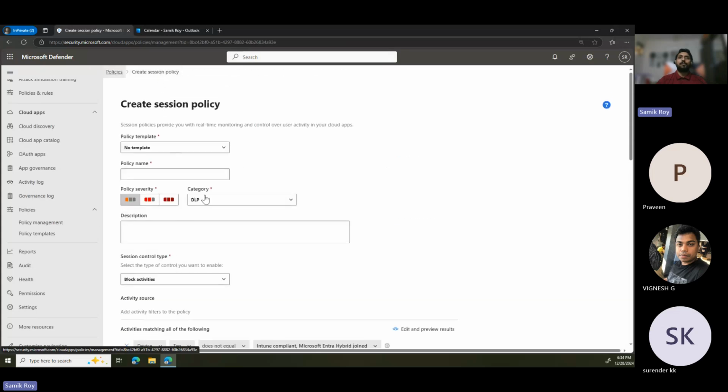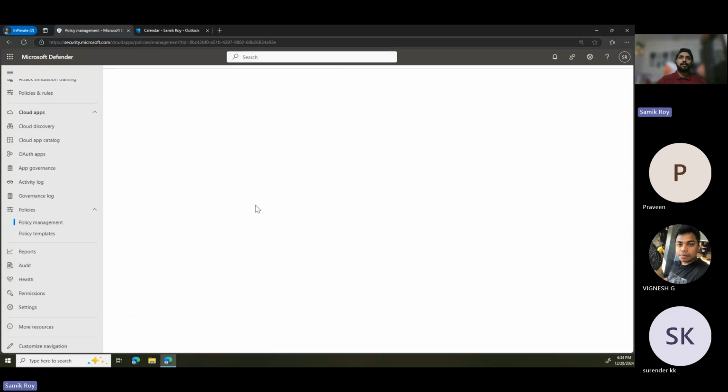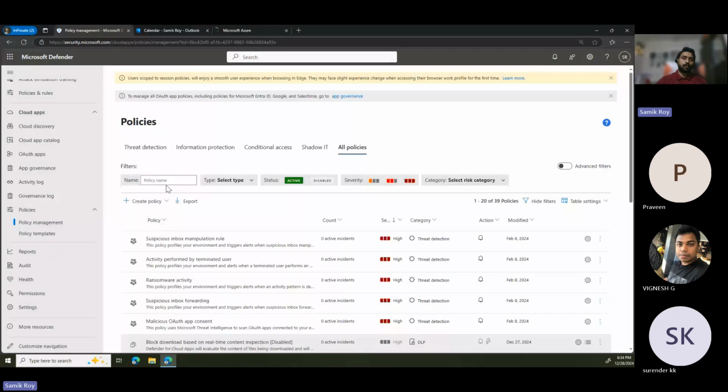Now, coming back, one thing you need to understand is that for MCAS policies, or to be precise, session control policies, to work, there's a prerequisite in Entra ID to make sure you are able to create policies in MCAS or Defender for Cloud Apps.